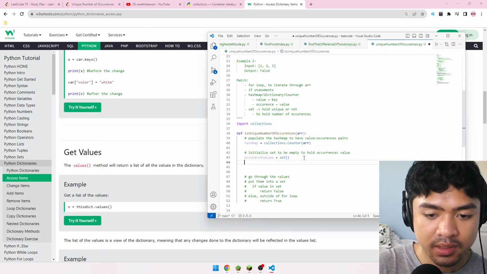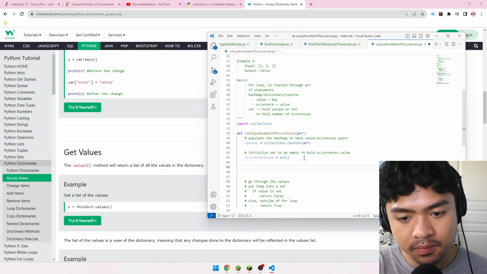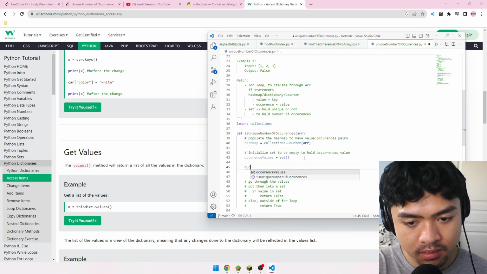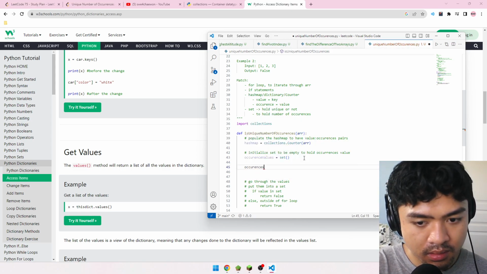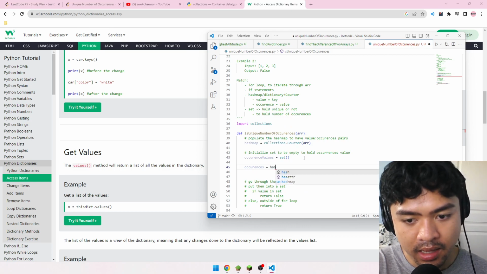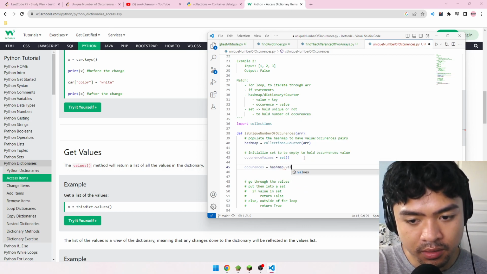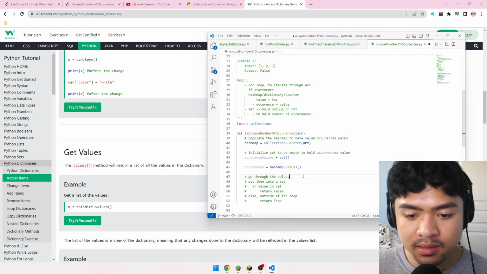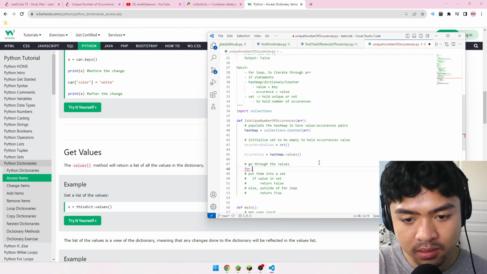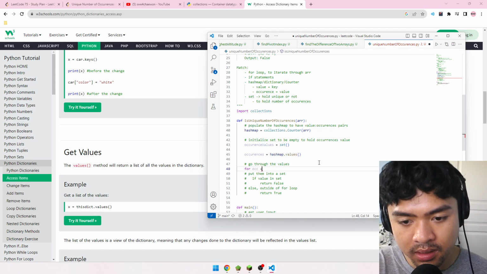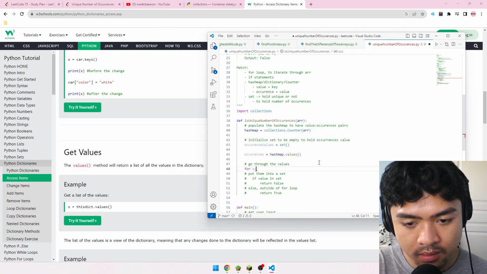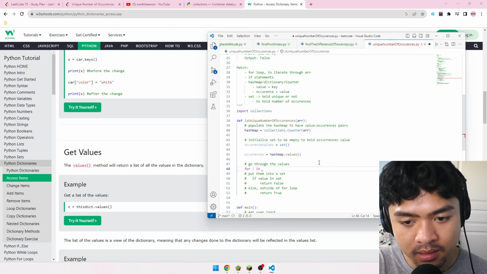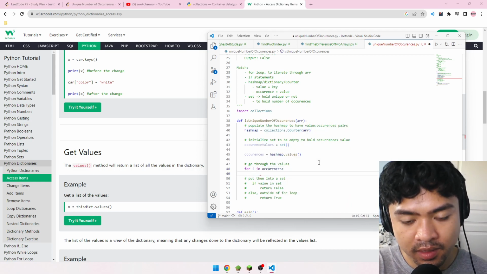Okay. And we can say the occurrences is equal to hash map dot values, right? So that'll hold all the values, and then we can say for I in occurrences, right?